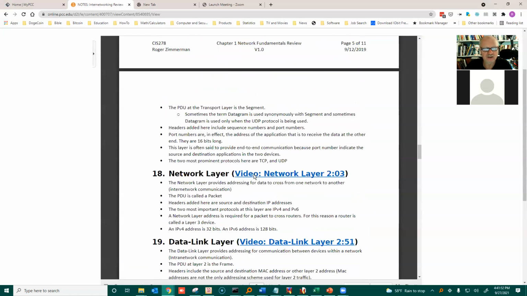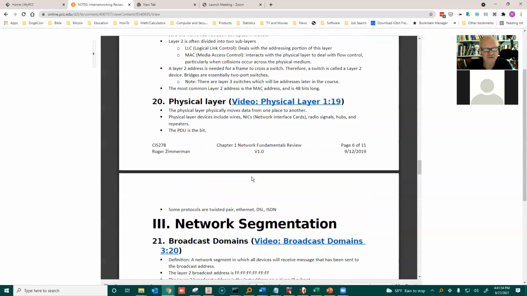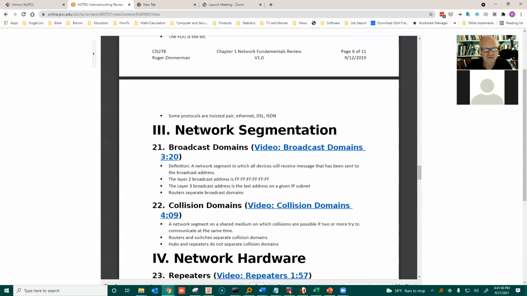Okay, I go through each layer in a little more detail here. Network segmentation, broadcast domains and collision domains. Since we're running low on time, I'm not going to bother to go into these in detail right now. I think the videos do a pretty good job of it.